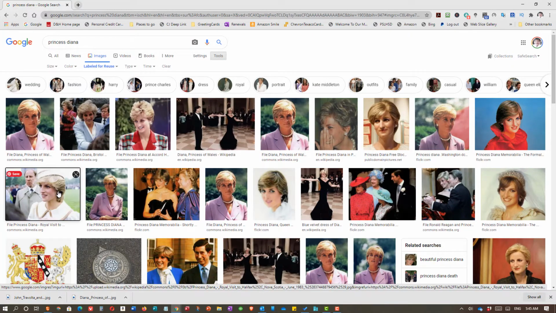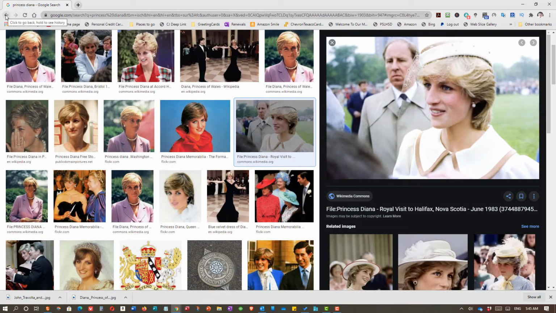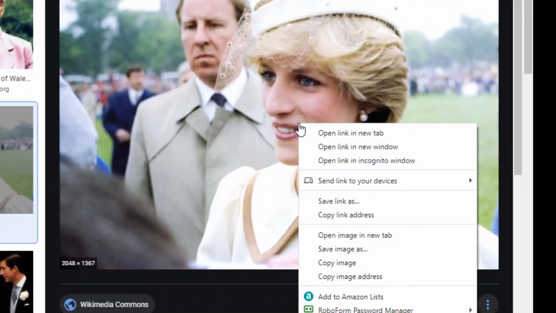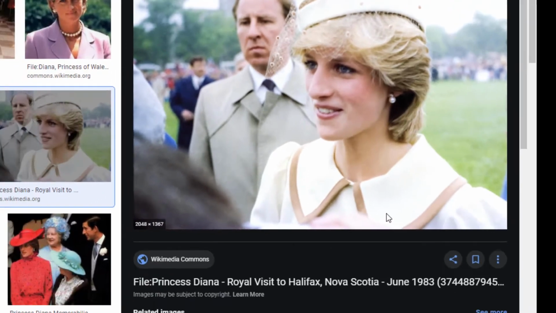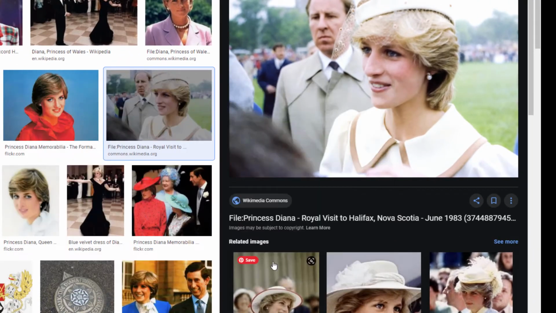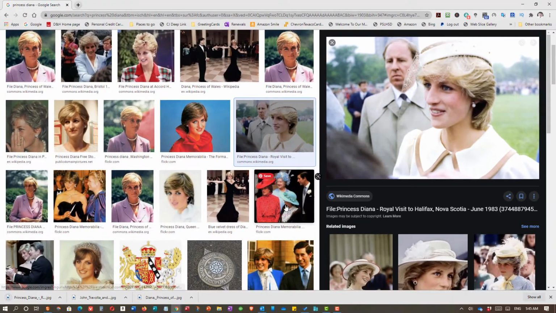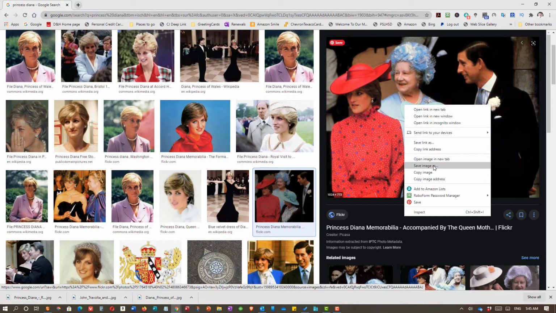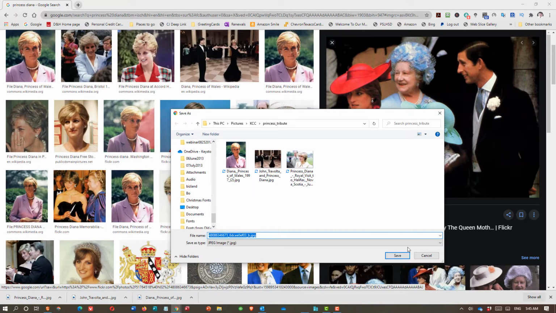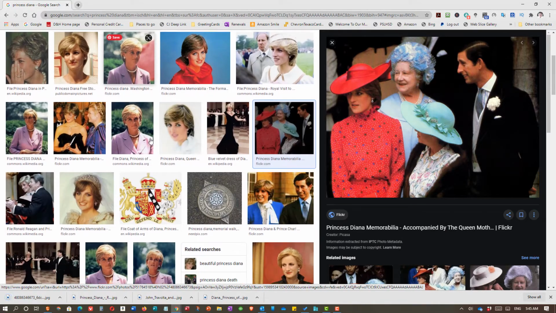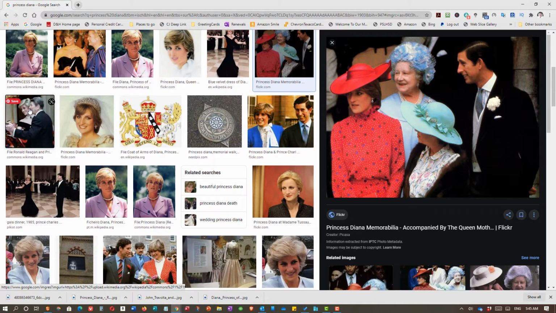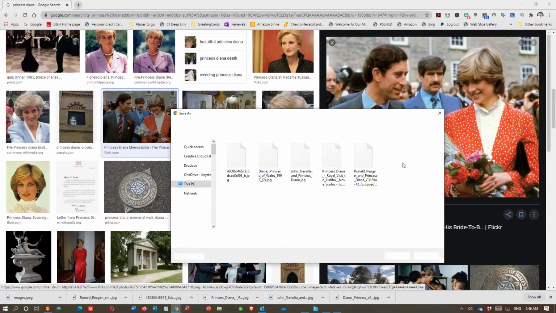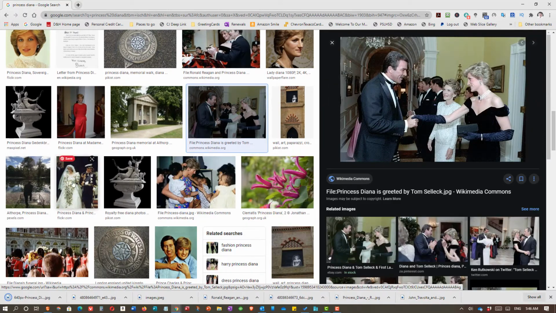We find the picture that we want to use. We can just click on it, and in Google Pictures, it appears on the right. Now, we right-click on that picture and choose Save image as. And we've created a special folder just for this, so we've put the picture in there. Of all the pictures, we're going to go through now and pick out the ones that we want. Now, I've sped this process up on the video so you don't have to wait. You'll see they're going fairly rapidly. Of course, the pictures you choose, this is where your personality comes into play, because you're choosing pictures that you would like to see in a tribute to someone.